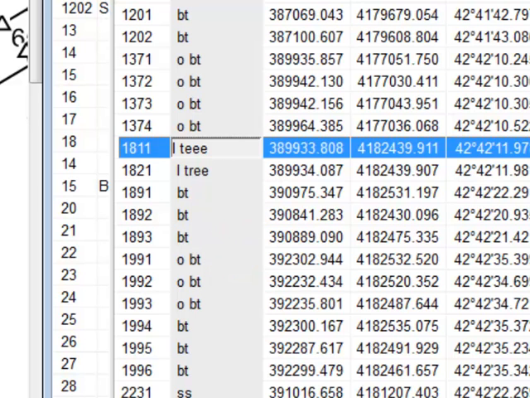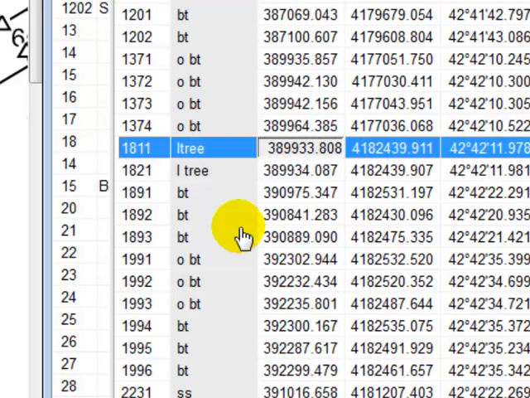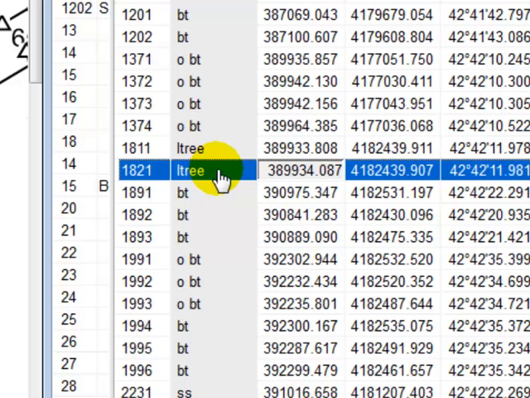So I've got a number of ways that I specified a line tree in here, and it would be real easy for me to simply press the space bar and type L-tree so that it matched all the other descriptions I used for a line tree. Same way with this one. I'm going to press the space bar and simply come over here and delete the space. So I'm real quickly creating consistency in my point labels that I didn't quite use the same on the data collector, but it's really not a problem. It's easy for me to correct that kind of thing inside Traverse PC, and now it's a permanent part of the record for this survey.